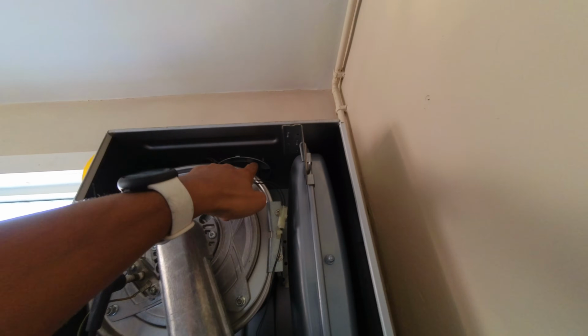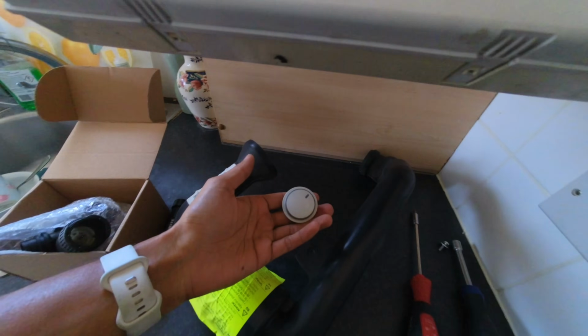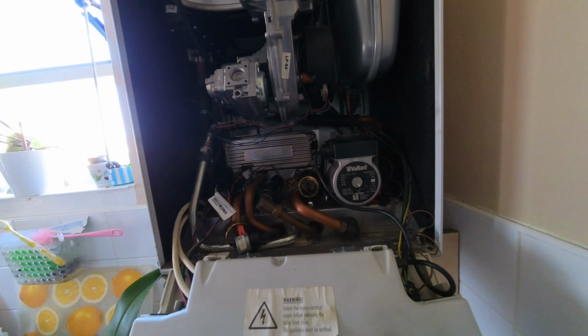But I've also noticed that that's showing signs of staining as well, so I'm going to be changing the turret seal and the flue seal and also the control knobs because that's broken as well. So start by doing all the wet work first, get this drained down, recharge the vessel as well and all that jazz, and then we'll crack on.